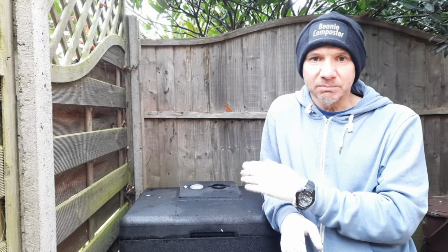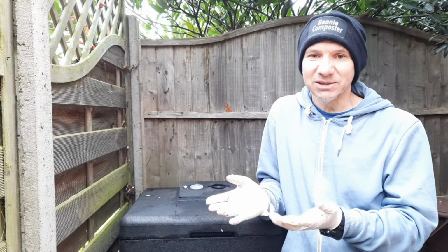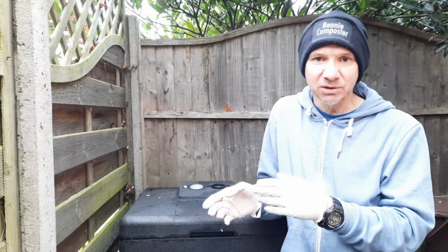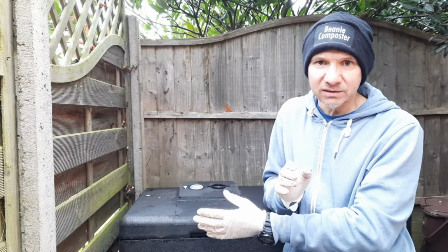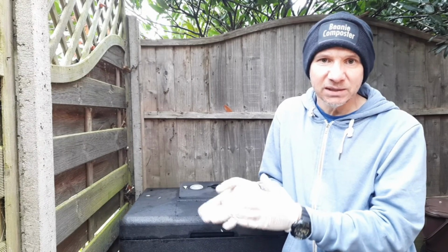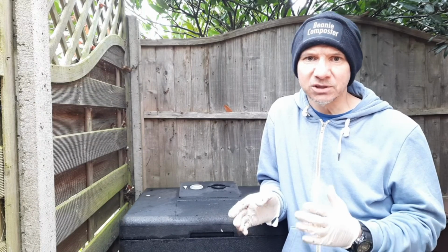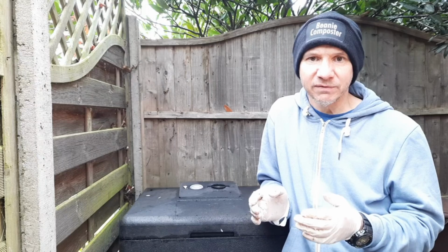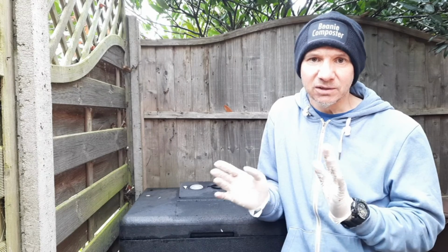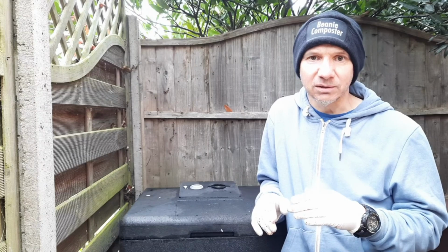And when it comes to putting meat into the hot bin, make sure your hands are not filthy dirty like mine. Make sure they're nice and clean and your gloves are not all contaminated with raw meats or cooked meat, because if you start lifting the lid up and touching your hot bin and you leave meat smears all over it, that also would attract flies and rats and things like that, which you don't want. So make sure everything's nice and clean. So you change your gloves if you're like me, and you just be quite careful with your hygiene practices when you're putting meat into the hot bin.